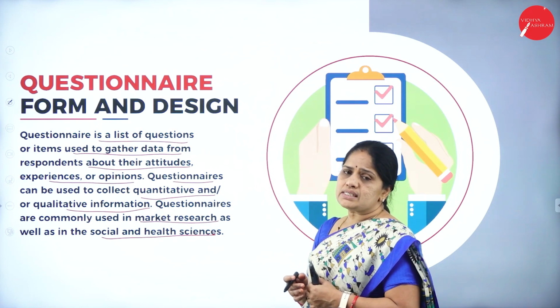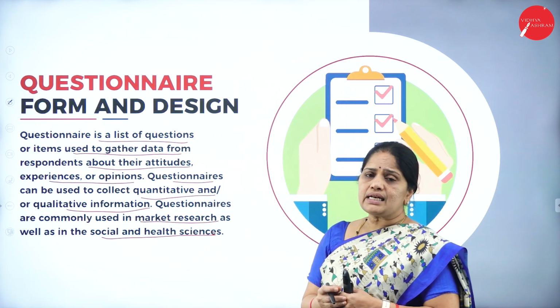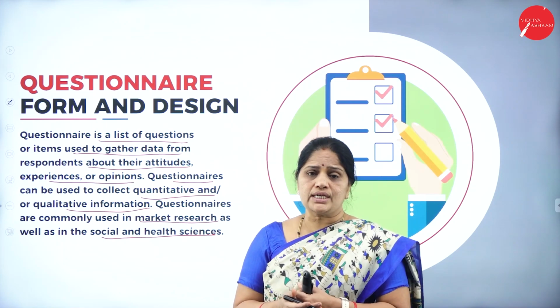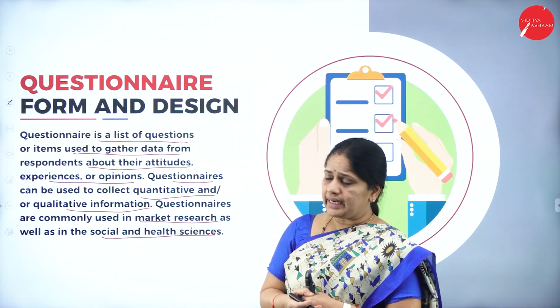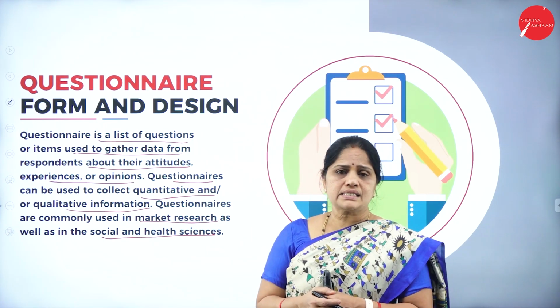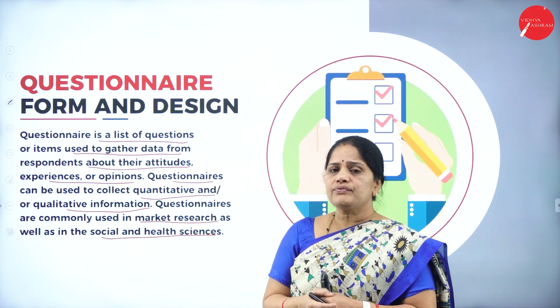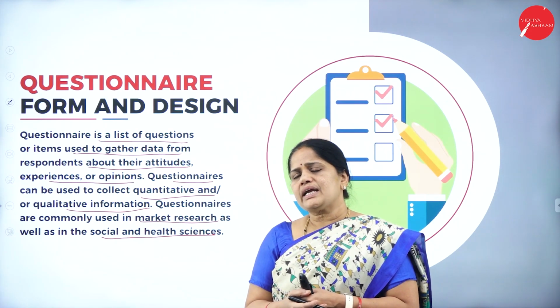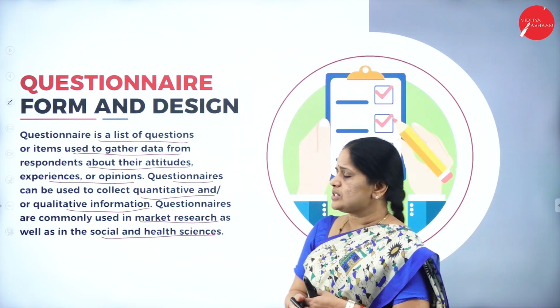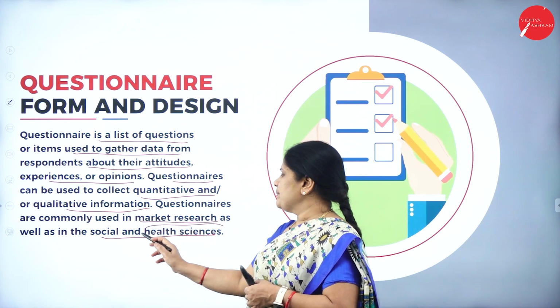Now what is social research? Social research is any research pertaining to any of the social issues which are there in the society, or it may be the health sciences. That is in case of science. So whenever any research is being done in science also, so even in that we will be making use of this questionnaires.